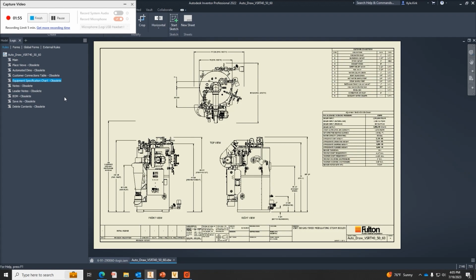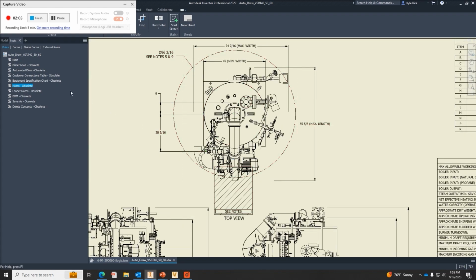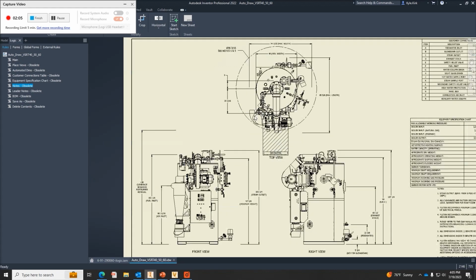And then the notes, you can see the notes placed on the bottom right. And then there's also this overall footprint, and then there's this unique shaded note down here. You got to refer back to the notes that are on the bottom right-hand corner. Next will be the leader notes, and these also use work points. Same thing, you place the points, and then you call them in the code, but then you can snap to them for the tail of the leader point, and then you do a two-dimensional line from that, and that's how you create your leader note.